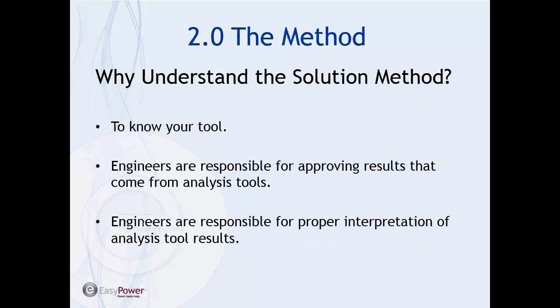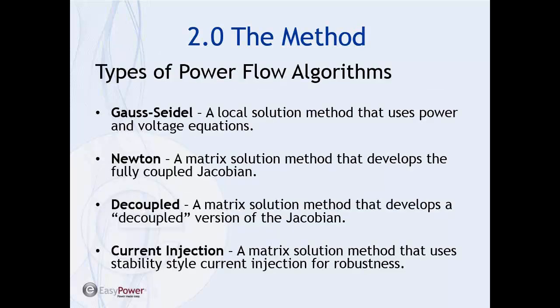So why would we want to understand the solution method? That's what we're going to briefly talk about. Why would we want to know? It comes down to these three key items. You really need to know the tool you're using. You're responsible for approving the results that come from the analysis tool. And overall, engineers are responsible for the proper interpretation of analysis tool results. So it would make sense that we should get an idea of what our tool is doing, how it's functioning.